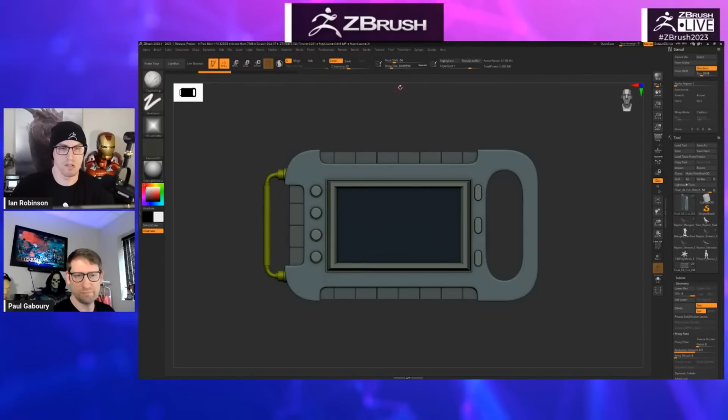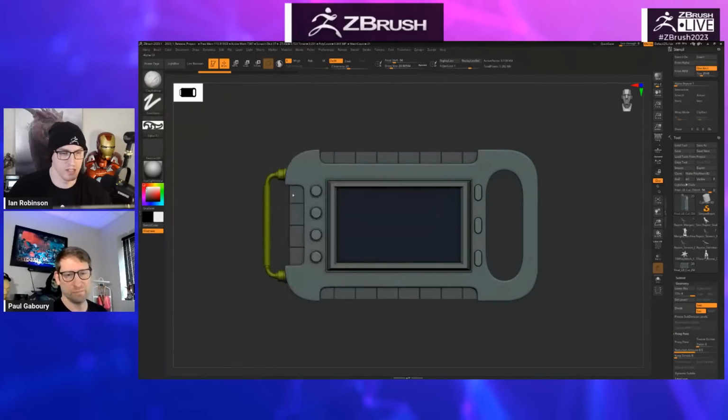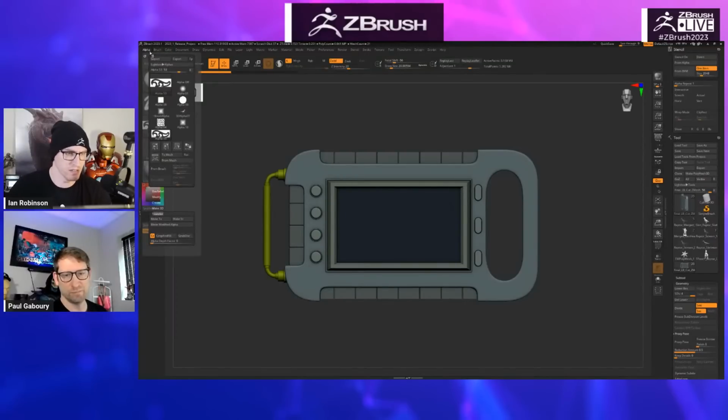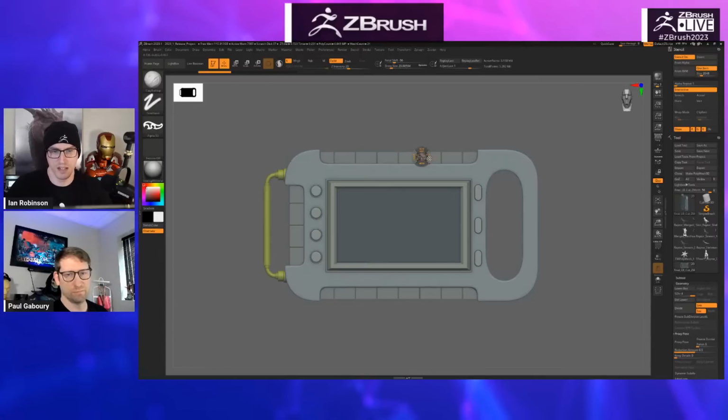So before, if you wanted to have a stencil, what you would do is select an alpha that you really liked, let's say something like this alpha 53. Then you would come up to your alpha, and from there come down to transfer, and then you would say make stencil. You could also invert your alpha, say make stencil, hover over that stencil, press and hold the space bar, and then you can bring this up and position it where you want. Say, you know what, I actually want this to be right here.